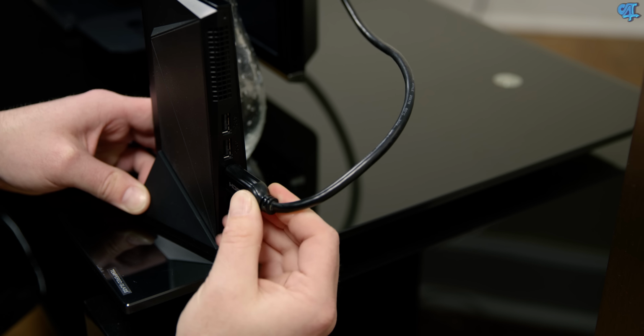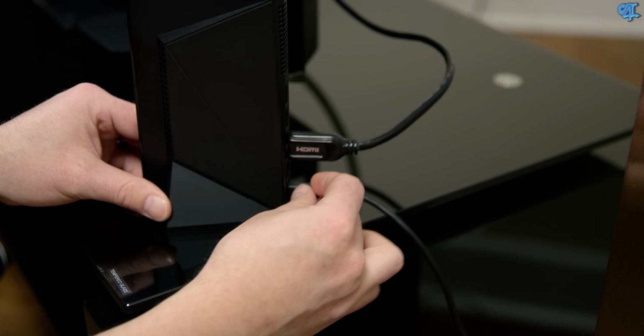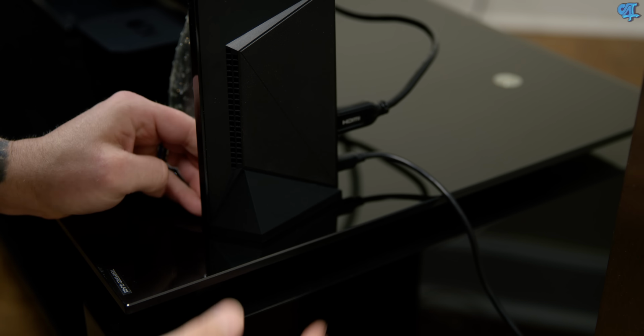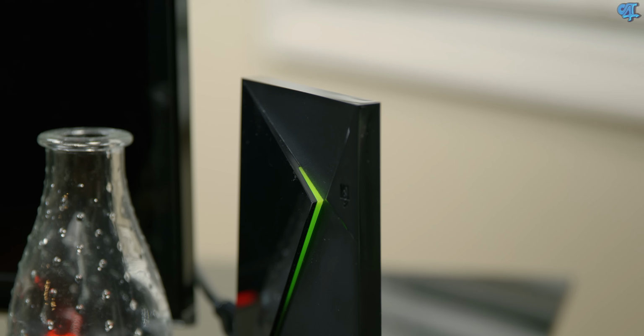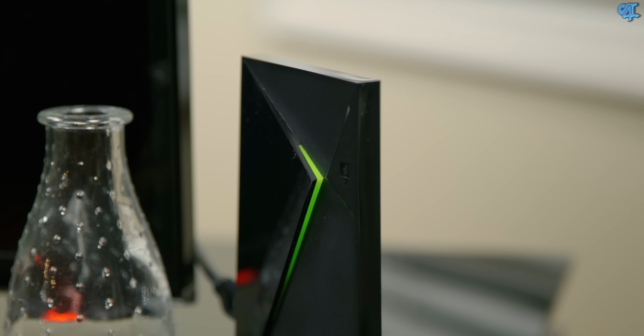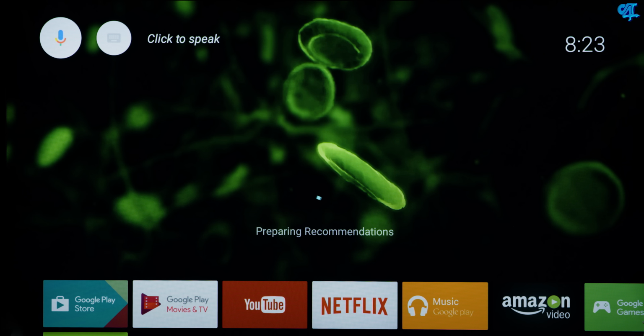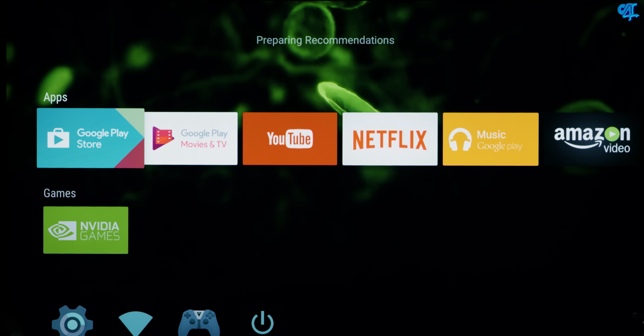Setup was stupid easy. Simply plug in the HDMI cable, then plug in the power cable, and you're golden. The on-screen setup process is pretty much all done on your phone as long as you have an Android device. The subtle green glow of the Shield TV once plugged in looks amazing and is not very distracting. Android TV combined with Nvidia's software is an amazing streaming platform, at least from my first impressions. Everything is laid out with a user-friendly interface.